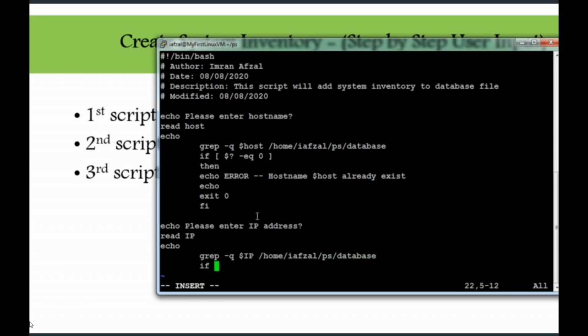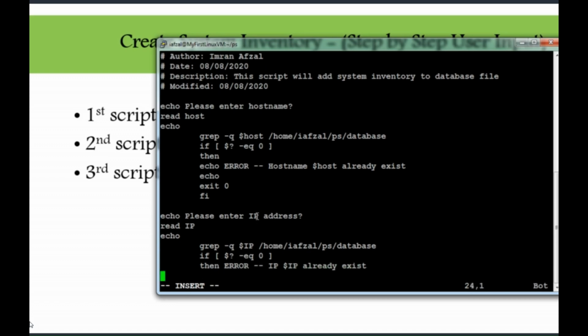If the output, which is $?, is equal to 0, which is the return status as successful, then error, IP, which is the variable, already exists.